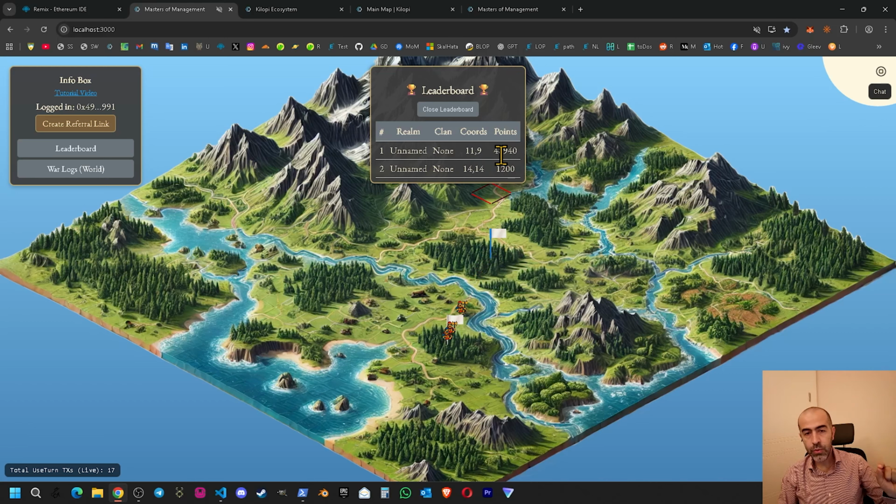So it means you have more resources if you're number 1, number 2, number 3. Everyone will want to attack you to get your resources, because if you lose, they will get resources from you. So if you want to be on top, you need to collect resources, but you will know that everybody will attack you. At that point, you need to be strong in defense as well. So you need to create a clan or join a clan, have some friends, get some knowledge, spy on the others, etc. That's the main idea of the game as well.